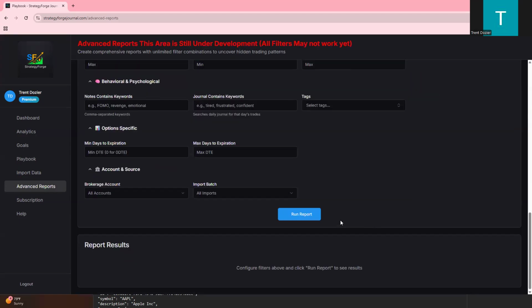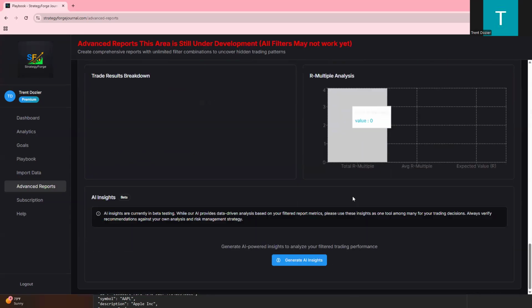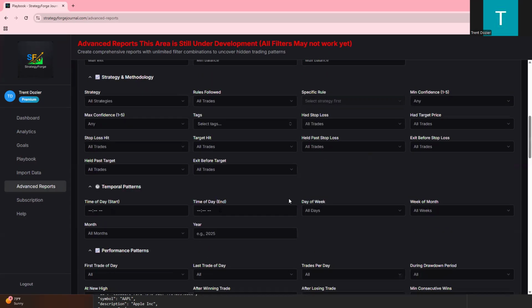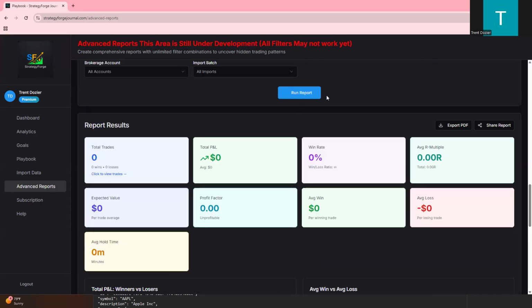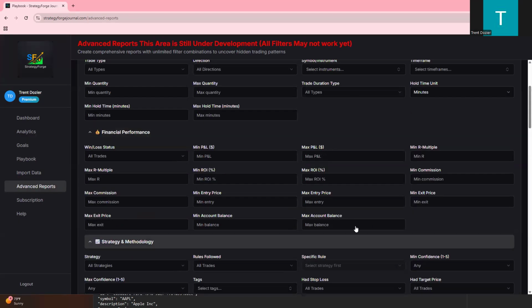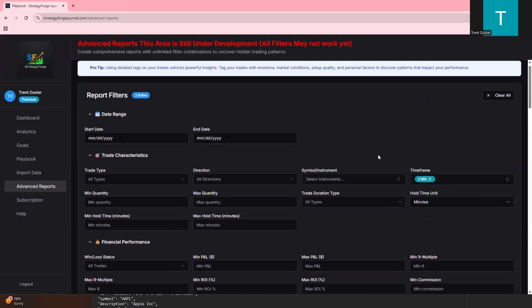It's for like a really basic example. Well, apparently I don't have any Apple trades in there. How well do I trade Oracle? All right, bad example for me to give because it's not returning instruments. I'm gonna be fixing that soon.